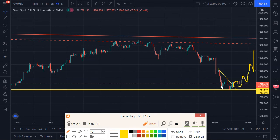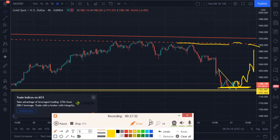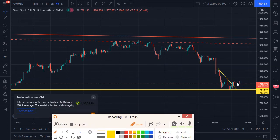So you can take this as a long-term trade. You place this order, maybe you can say my target is 1900, then maybe gold can reach that area. You see, I don't think there's much more that I can show you on gold, unless the market breaks here, then we can say now we're going to sell again, but I don't think that will happen anytime soon. I think this is a very nice support. So what we can do here is wait to reach that 1775, then maybe we can have another buy.